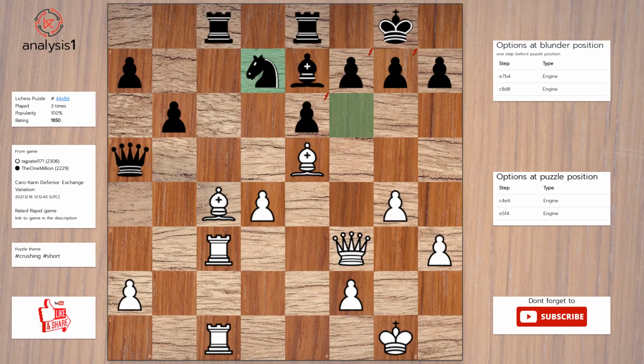Next, puzzle position vulnerabilities are bishop takes pawn, queen takes pawn, check. Checks in puzzle position are queen takes pawn, check. The answer is bishop takes pawn, knight takes bishop, pawn takes knight.